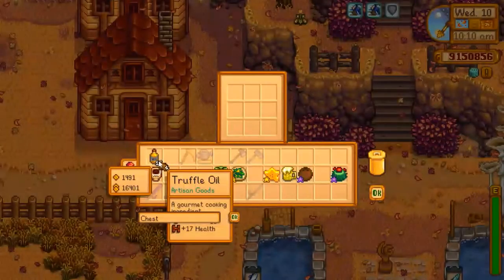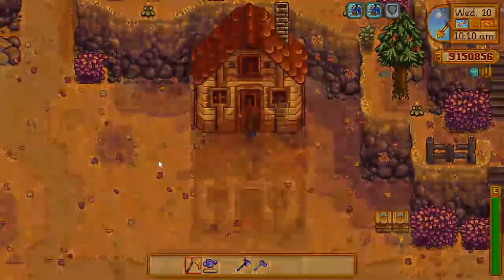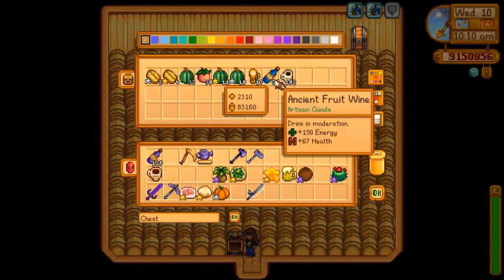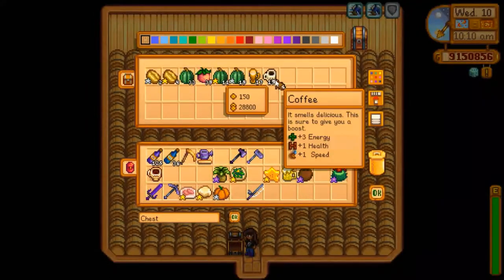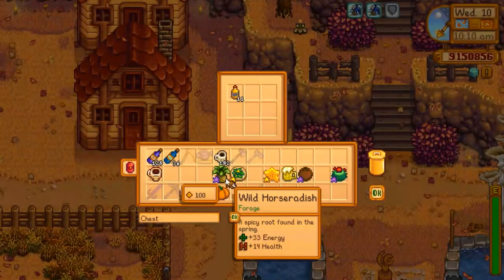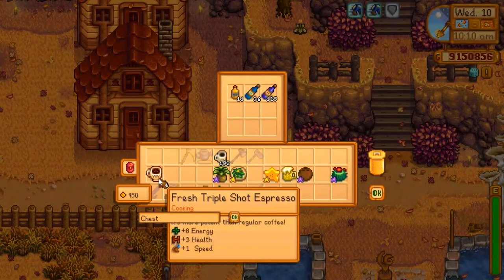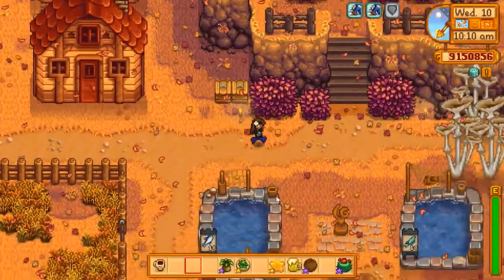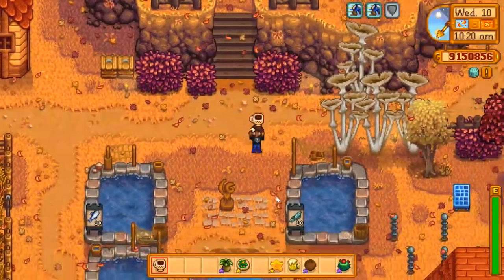We'll sell some of these right now. So, let's see what we got in this keg station up here. Oh, we got lots of wine. We will, and some coffee. Now that I don't need it. Well, I'm not really sure how much this sashimi is going to sell for, so I guess we'll wait and see. Sell that and that. And I'll keep the coffee for now.